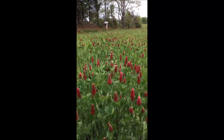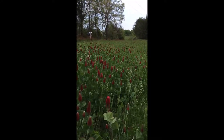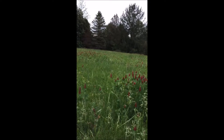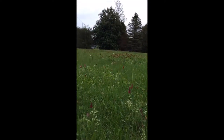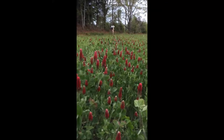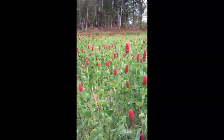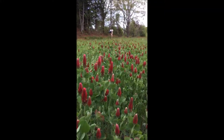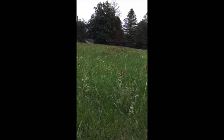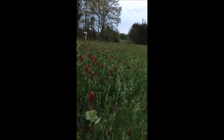Another benefit is that this is beautiful. I much prefer to look at blossoms and growing things than a lawn mowed short. As this project matures, this circle will become just a magnificent display of natural beauty for a good portion of the year. Here at Heartwood Farms we're trying to help the ground we have stewardship over to be productive and to be harmonious with nature by growing things and enjoying the beauty of nature.